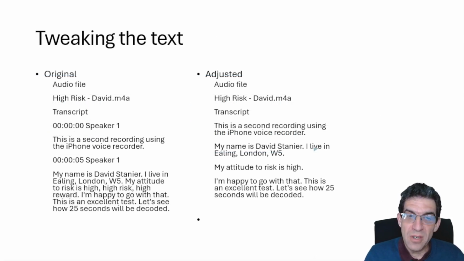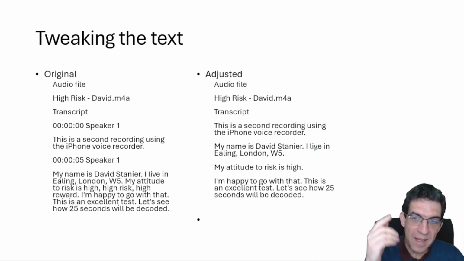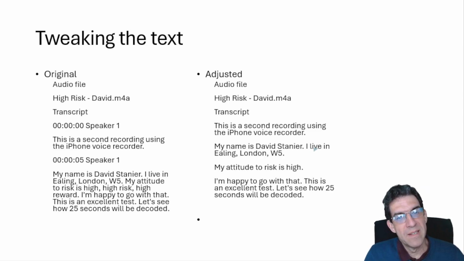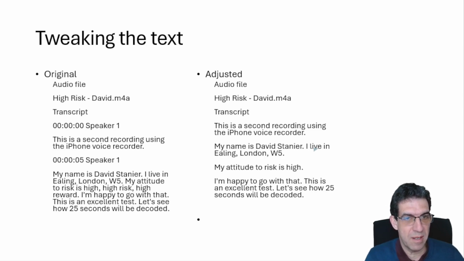So let's have a look at the text. Now it wasn't doing it, it kept saying processing, and a couple of minutes went by and I was getting impatient. So I thought I would simplify the text in the Word documents. So there you can see the original text as transcribed. And then I adjusted it and made it simpler. I took out the time code and I took out the speaker. It's a bit simpler. And yes, you can see I've taken off some of the text at the bottom.